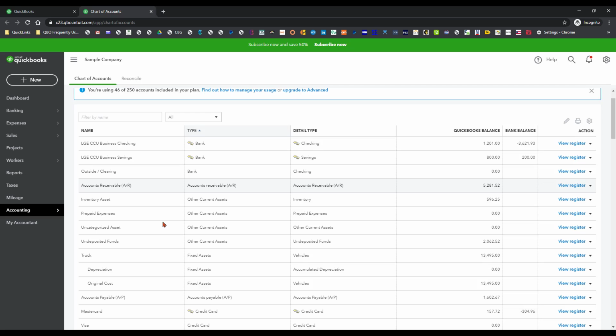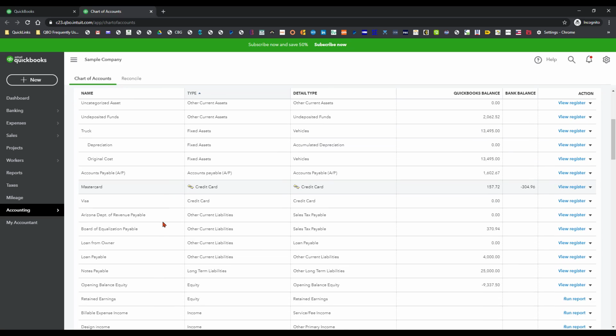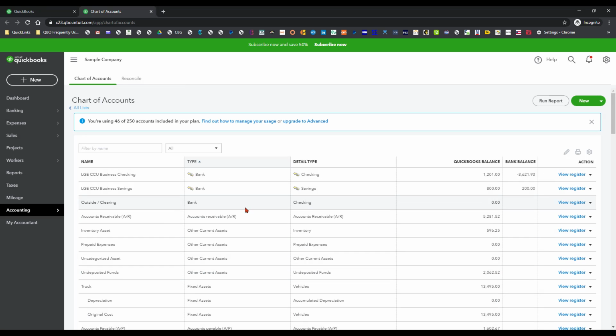The other thing you can do is if you're planning on paying yourself back at some particular point, and if it's going to be a short-term time period, you can set it up as an other current liability, but it would be basically a loan from owner. Same principle, you would go ahead and create that account. But let's just assume that we are a landscaping company. We just started out. We're having to buy some supplies for a job site that we're doing. And so we're going to go ahead and use this outside clearing account.